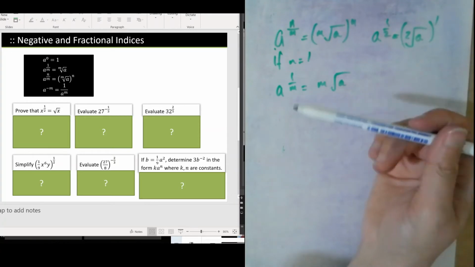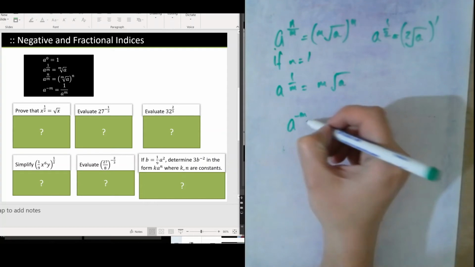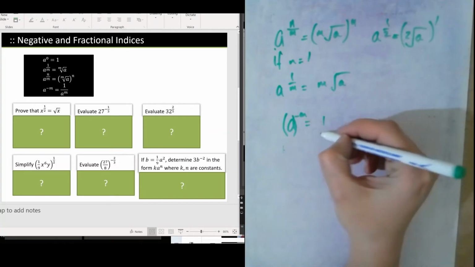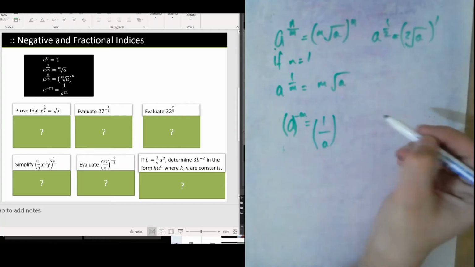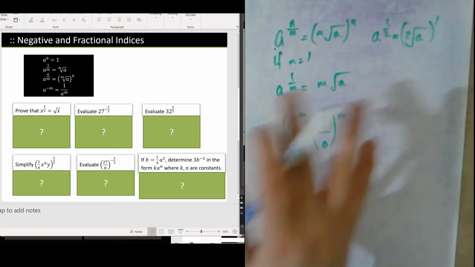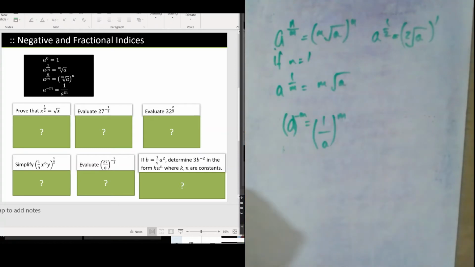And then you have the negative power as well. Any time you have a negative power, you take the reciprocal of whatever this number is. So it becomes this, and then you just make it a positive power. Okay, does that make sense? Whatever the number is, you just take its reciprocal and then it becomes a positive power. They're just putting 1 over there instead.